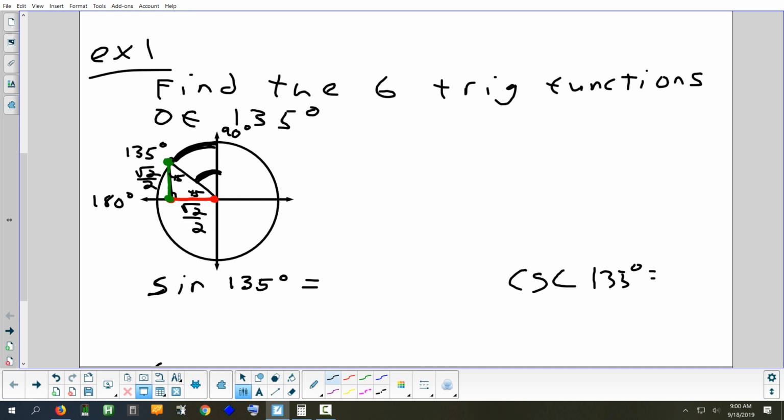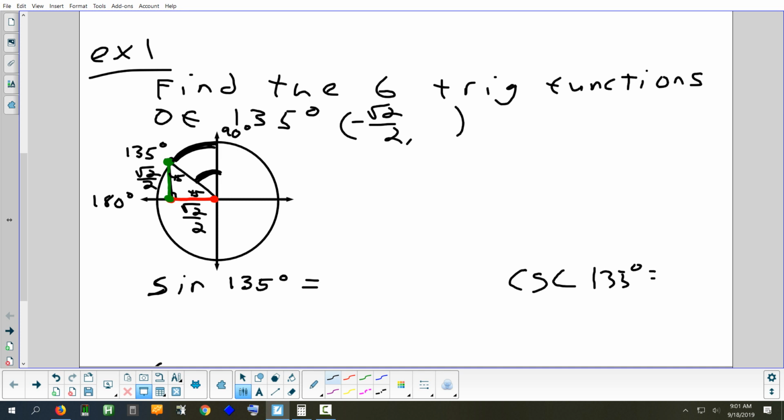Now, let's write the coordinate. What do I have to be careful about when I write the coordinate for 135? Yeah, the signs. Like the negative column. So why do you think one of those should be negative? Yeah, which one? The x. Yes. You went left and you went up. So the x should be negative.